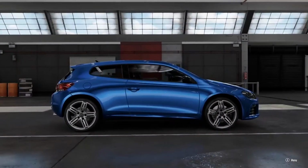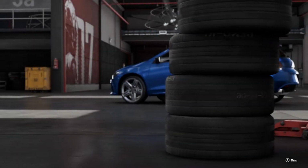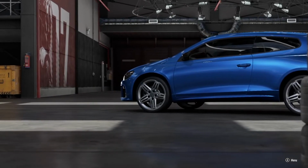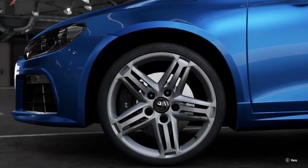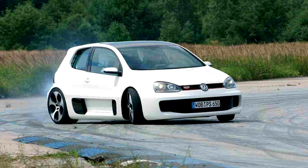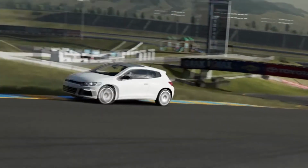That meant it was very good, because the Golf is very good, and this one looks a lot better than the Golf. But that also meant it was pretty useless, because allow me to do a survey of Volkswagen's hatchback lineup in 2009, shall we? They had the Golf, which is an icon that everybody knows, and was doing fantastic even during the recession. They had the Polo, which was dominating the World Rally Championship with the help of Sebastian Ogier. And then they had the Scirocco, which was sort of the odd one out.